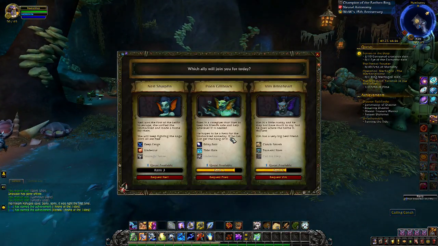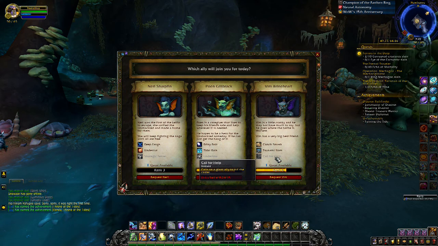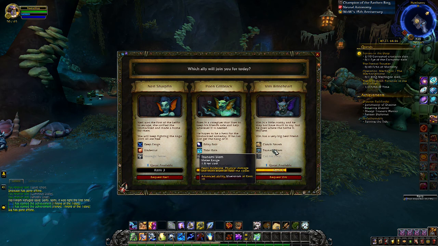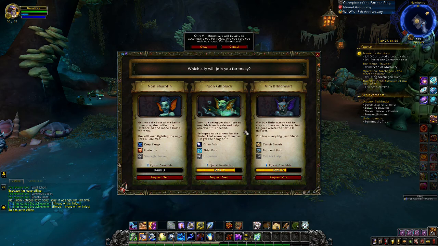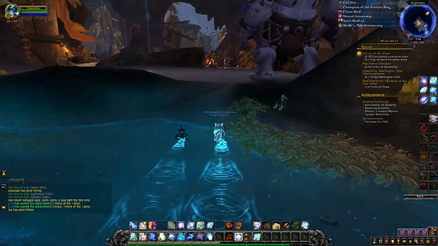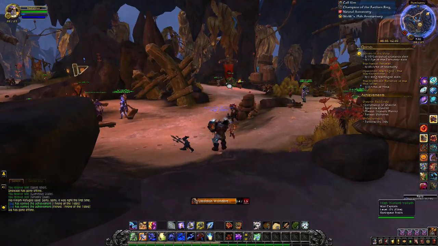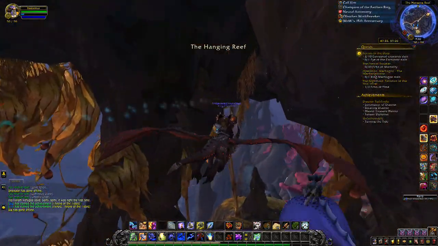Alright, I'm gonna grab, of course, Brine, because I love having this guy tank for me. I would love to get him to 15, because look at this. He calls upon a giant ally to help aid the caster. Stuns the caster. Yeah. Now that I've got my tank with me, that's basically what he is. He's basically a tank follower, like the ones we had in Legion. Of course, he has his own flying mount.